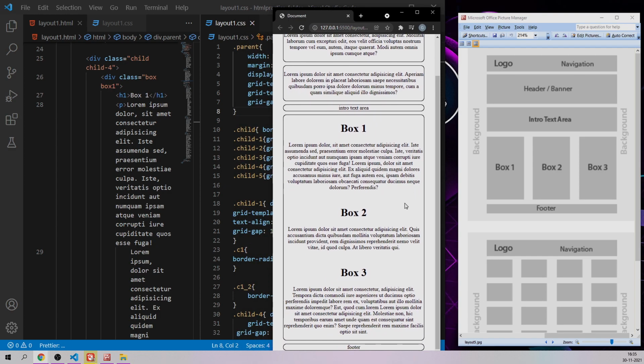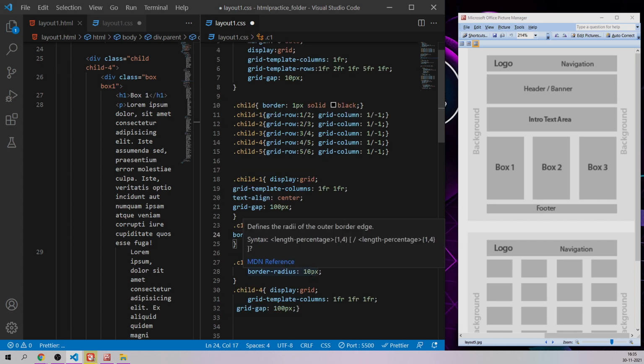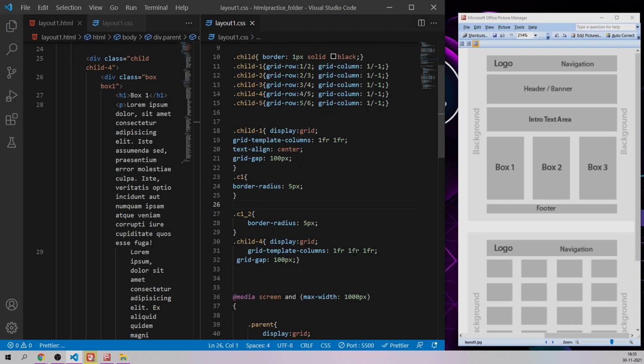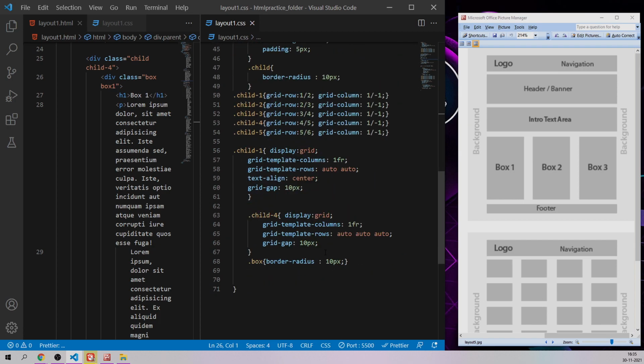If you want you can decrease the radius to 5 pixels, because we don't have that many contents inside the child elements. And one more thing let me add is this one, at box area.